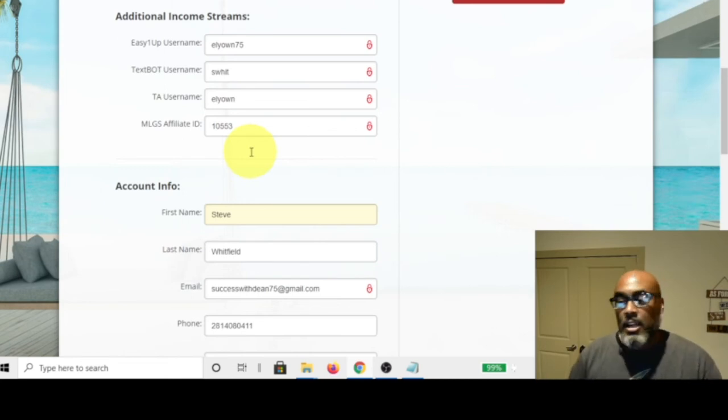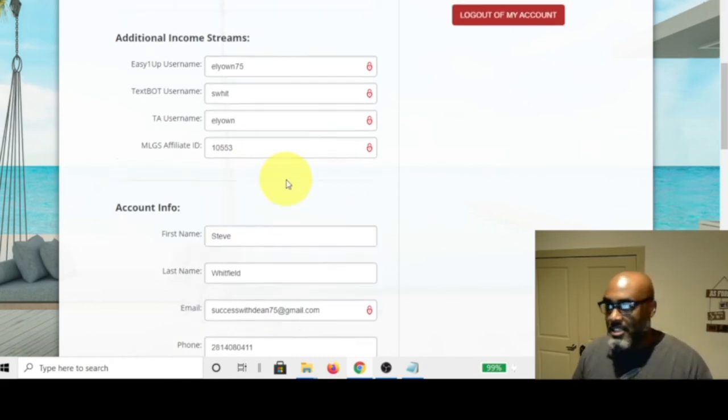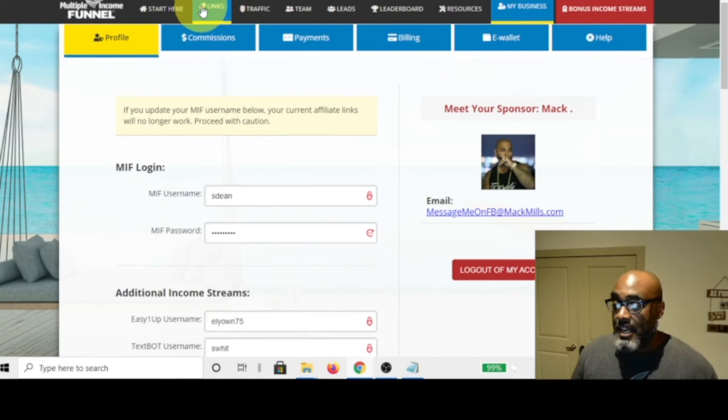That's the key. As you're going through, create your free accounts so that when new people come in, they'll be pegged to you and you'll be teaching these people the same method that I'm teaching you. It's just the basic plan of how to get started comfortably and affordably. Okay, so that's how you set up TextBot AI.